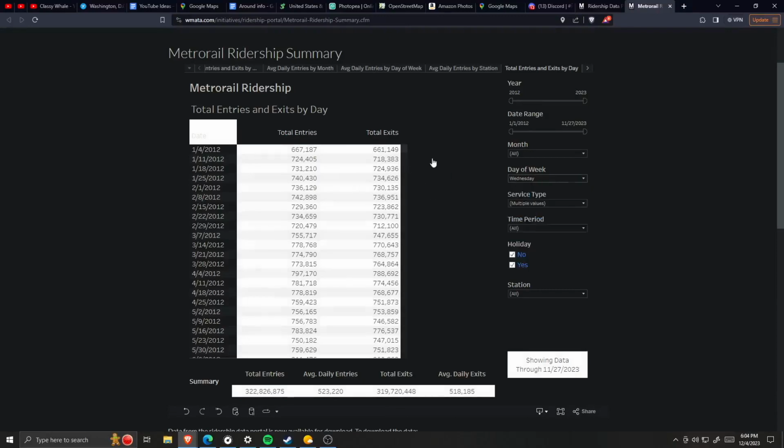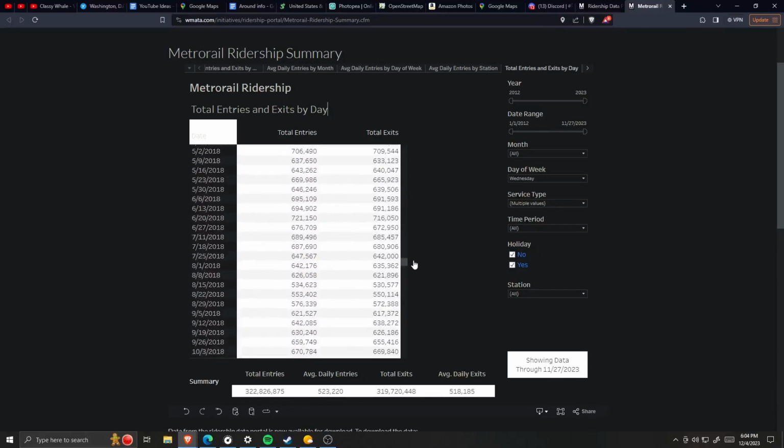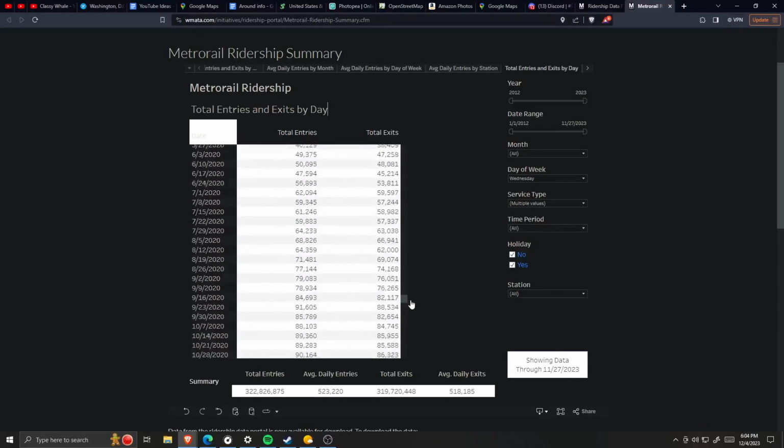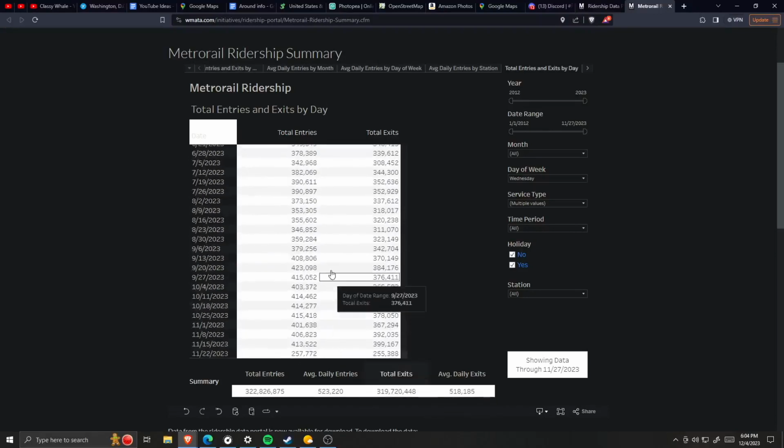And Wednesdays have been a popular day for a while, because even working from home was becoming a thing. That's one of the reasons that it was going down a little bit. Don't know why it went up in 2019. But you can also see here where COVID happened, 674, 583, 110, and then 52, and then all the way down. But I can show you the recent Wednesdays.